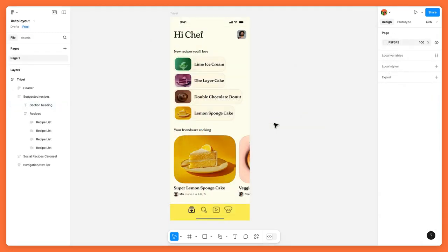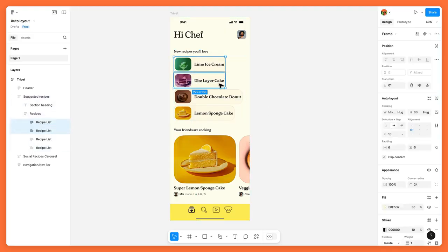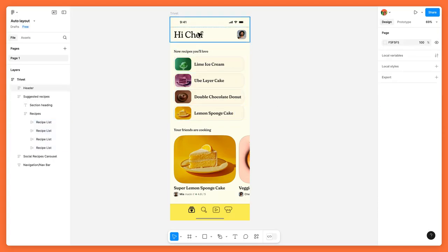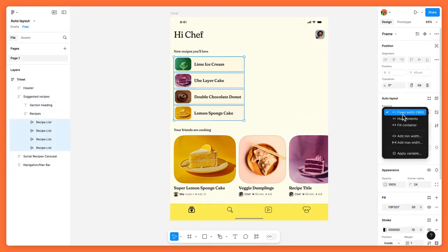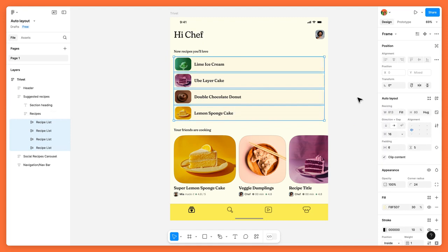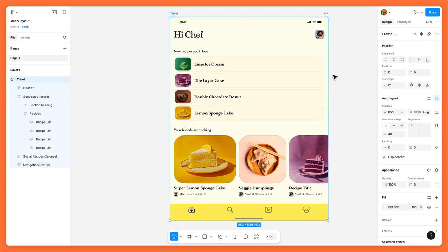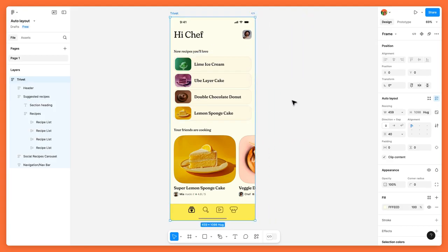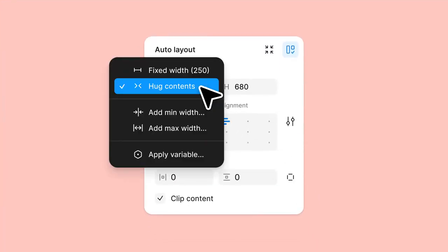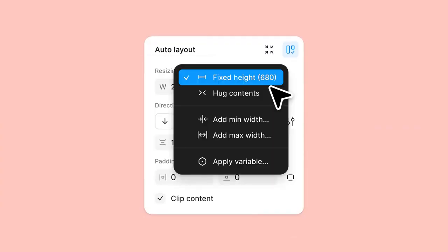The resizing options you use will depend on your desired behavior. When designing for a single device type, you may set your parent frame to have fixed dimensions, so it'll always match the device's resolution and dimensions. But if your designs need to work on multiple screen sizes, you can use fill container, so that your nested objects always stretch the full width or height of their parent frame as it resizes. You can also combine different resizing properties to further customize how an object behaves.